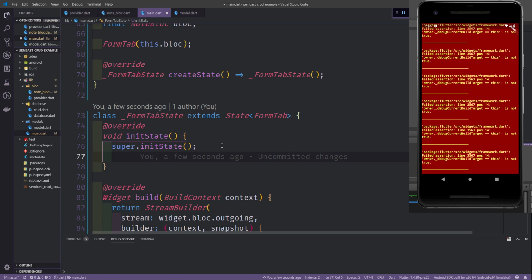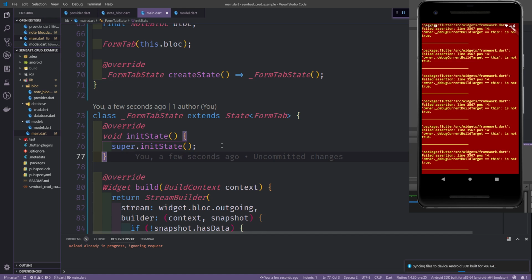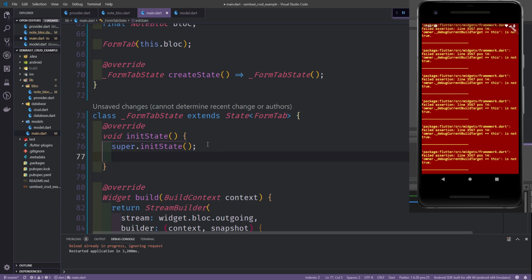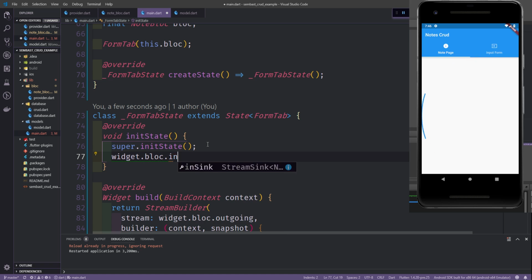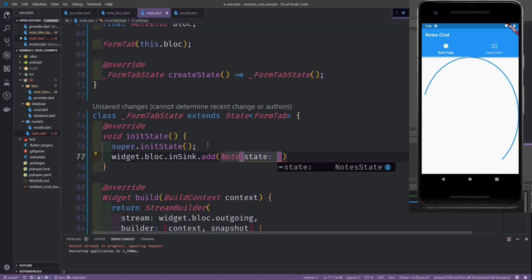Let me reset it real quick. Anyway, in the init state function, we can just call widget.block and pass something into the sync, like a note with a state for get all, so that it will actually get all of the items. So widget.block.inSync.add note, and then we can just pass in the state.